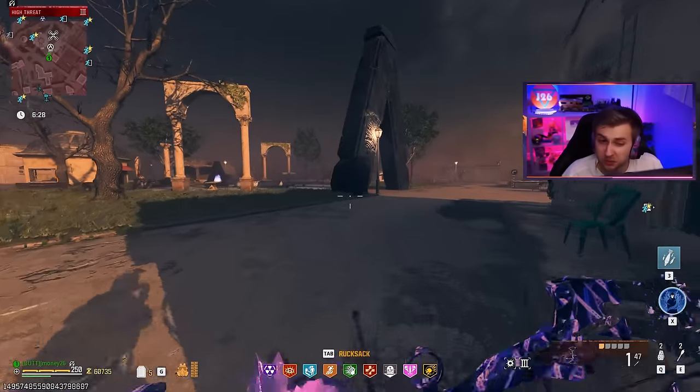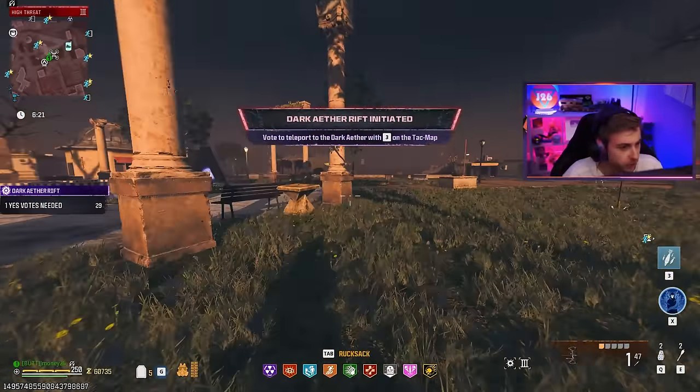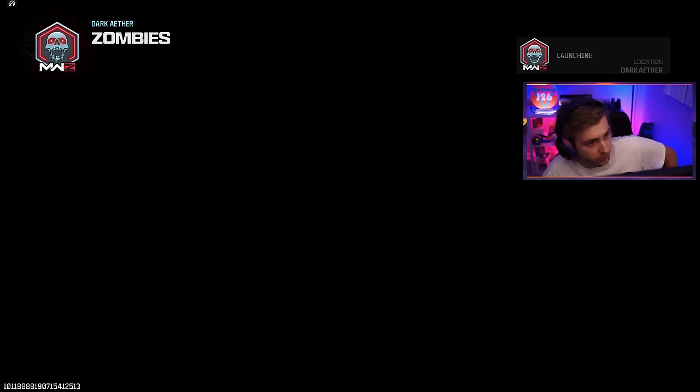What a lad. Now, this might be crazy. This might be dumb, but I'm going to go ahead and try to go back to the same Dark Aether that we got frozen on, because I just want some Deadwire detonators. I want to see how this would do with them. Please do not freeze. Oh, no way. We actually got a countdown. This might actually work. Hell yeah.